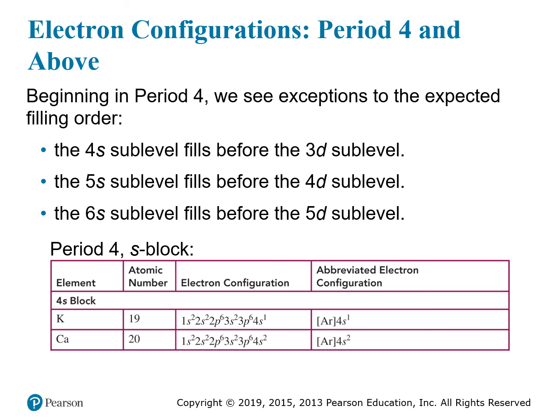Here we have some other periods, right? Period 4 and above, beginning with potassium and calcium. Potassium is back in the s block. It's in the first group because its last electron goes into an s orbital, the 4s orbital. So it really has the configuration of argon plus a 4s electron. Calcium has a configuration of argon and 2 electrons in the 4s orbital. So this has 1 valence electron for potassium and 2 valence electrons for calcium.